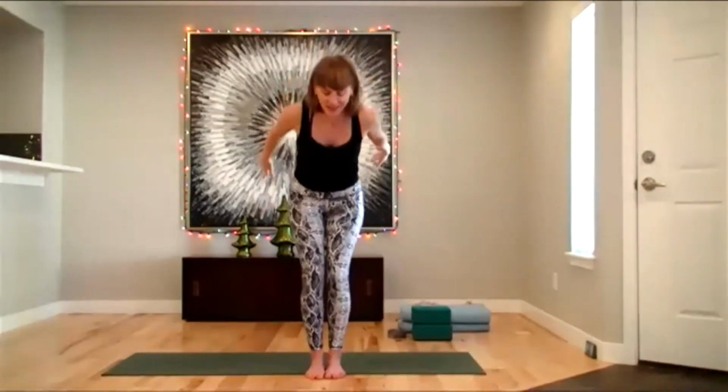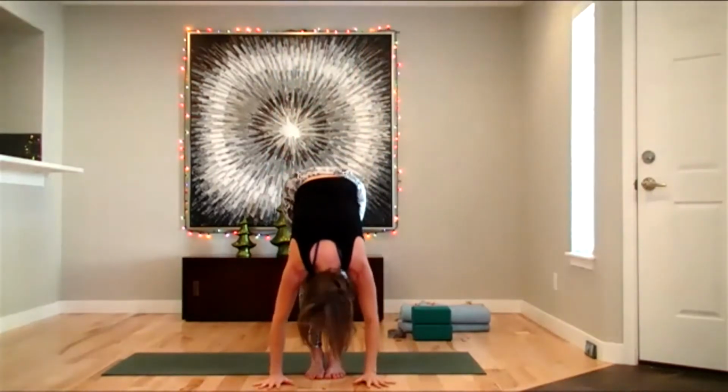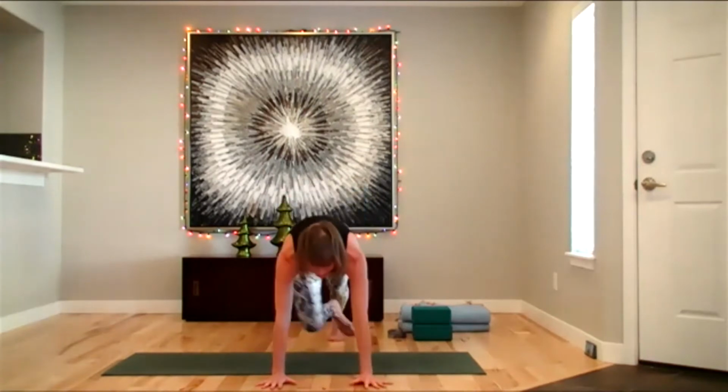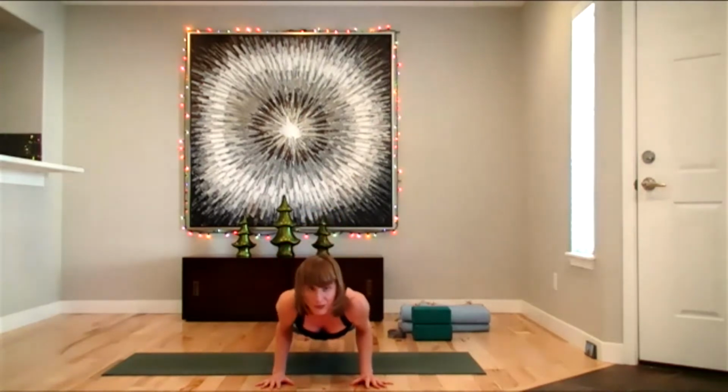As you inhale, knees bend, arms reach up, Utkatasana, chair pose. As you exhale, hinge forward, fold in. Let the neck lengthen down. Inhale, chest extends forward, gaze comes forward. Bend your knees, plant your palms, gaze still forward. Right foot back, then left. Pull back, downward dog, or take a chaturanga vinyasa, building a little more heat in your body.